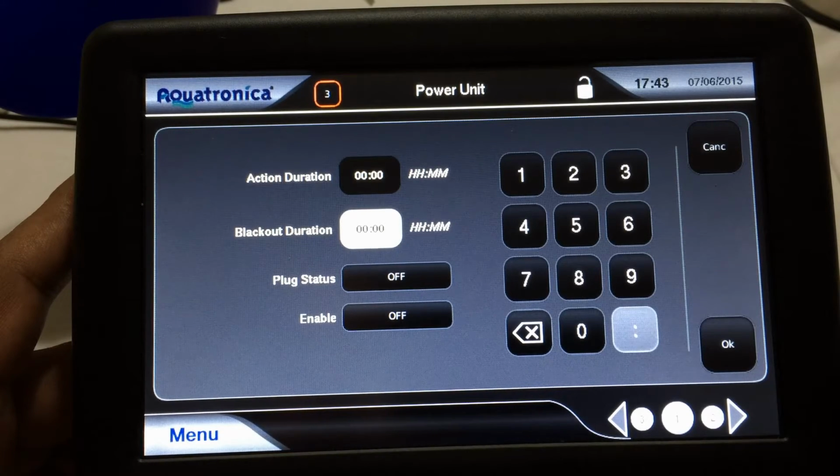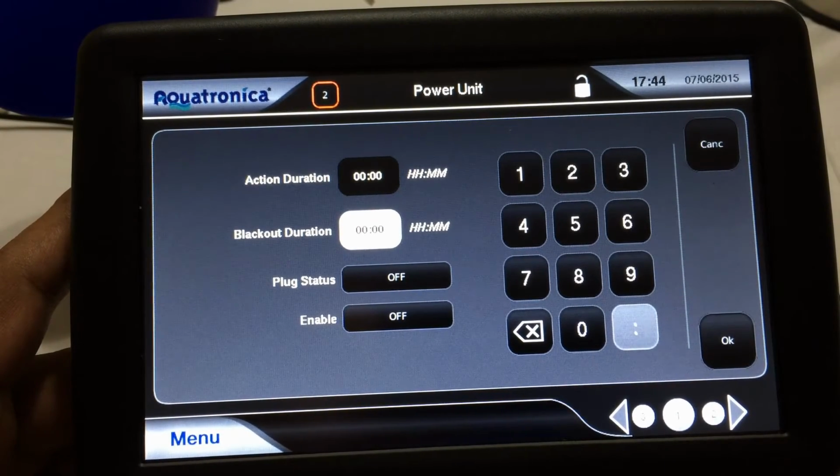So to start off with, I'm going to go back in, and I'm going to make back a program to turn on that light.